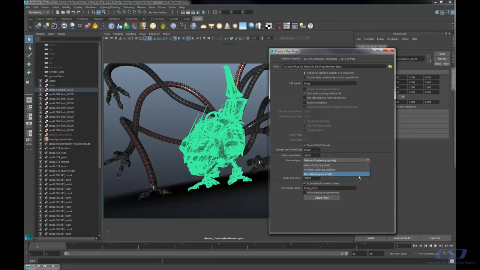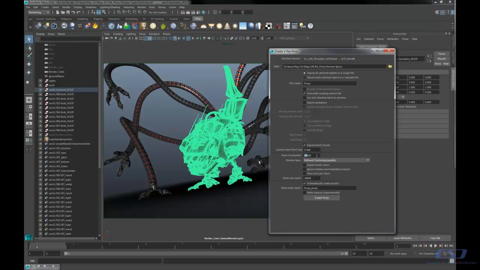Previously, we had just this option over here, and in the viewport we were able to see the proxy as a polygon cloud. And it was not so easy to position a proxy when we had a lot of proxies in the scene. So now we have new different preview types, and I'm going to use the refined clustering quality.